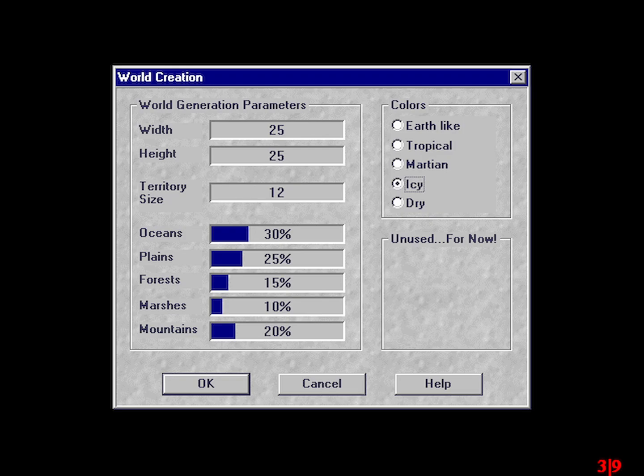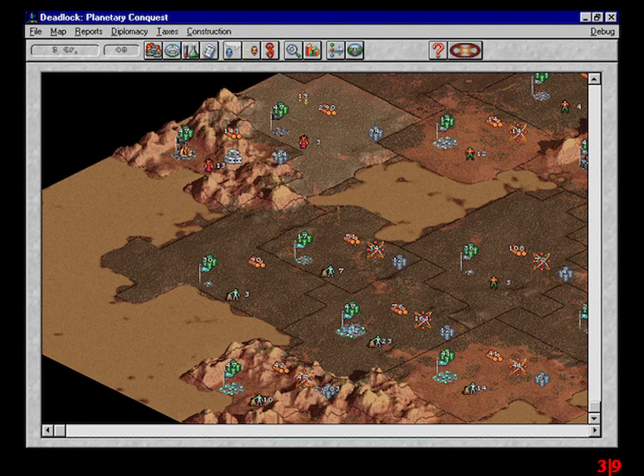While you can choose a quick start option to get right into the game, optional settings are accessible that will let you tailor the game to your needs. A variety of planet sizes, victory conditions, and types will be available.